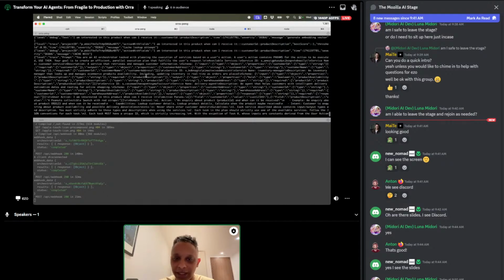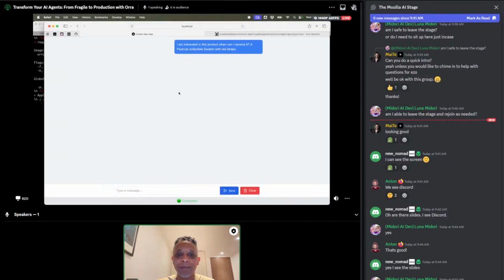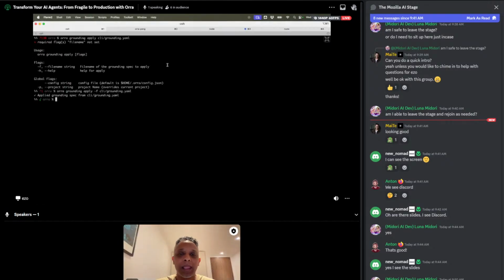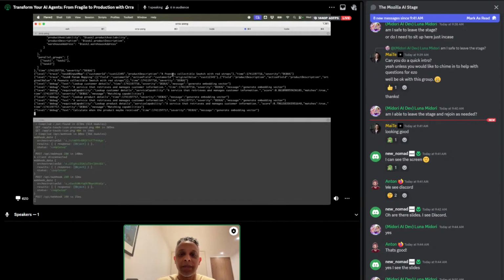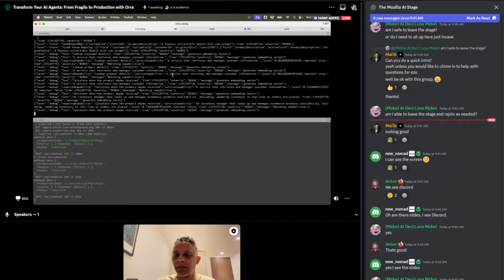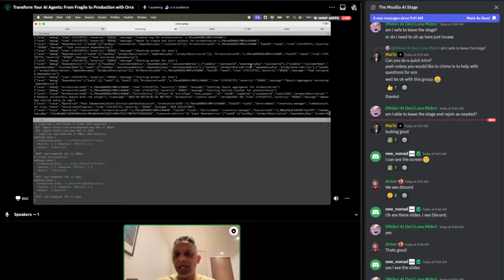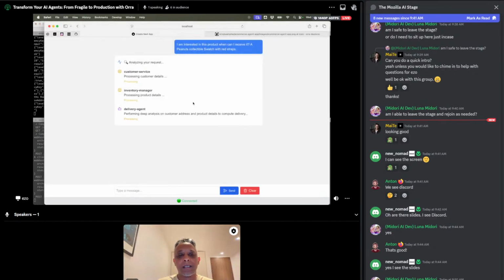Actually, you can see in the logs, but it's not the most beautiful view for now. But as it works through the system, we'll see that it's coming through. There are embedding vectors that are being checked. Okay, so that completed correctly.